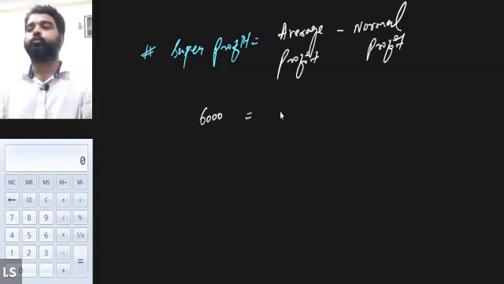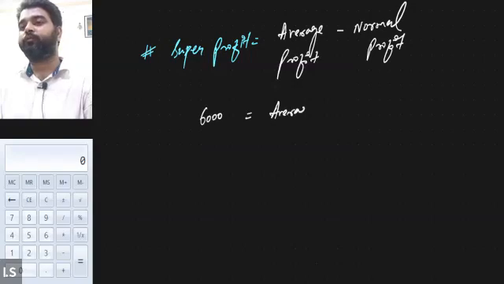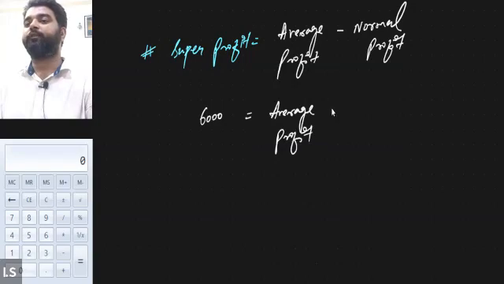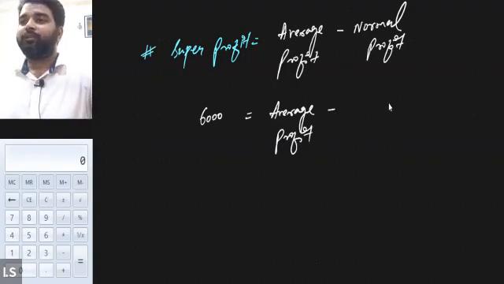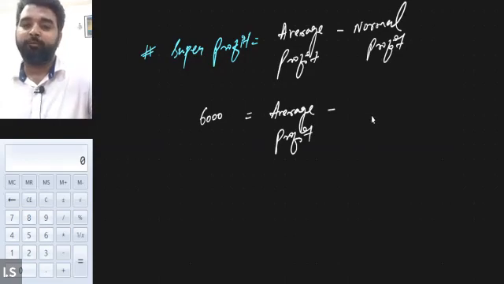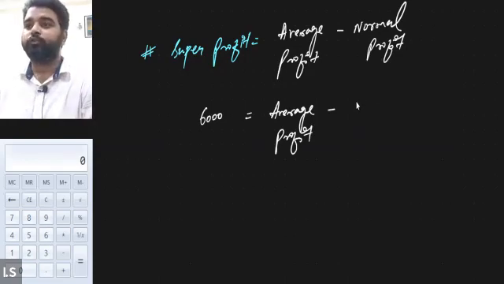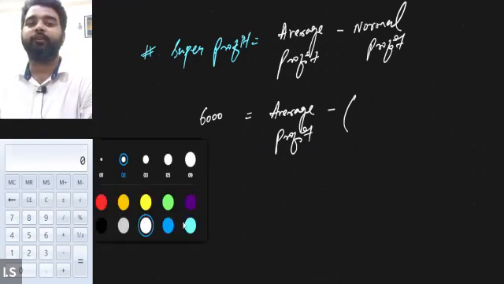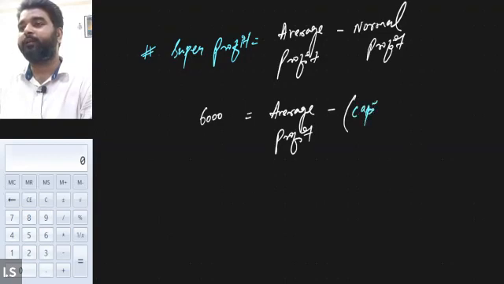Then we need to find out the average profit. So we won't be writing anything in place of average profit. It will remain the same, average profit. Once we find out the normal profit, we will be able to find out the average profit as well. I'm sure all of you are already aware that normal profit is calculated by simply multiplying the capital employed, right?